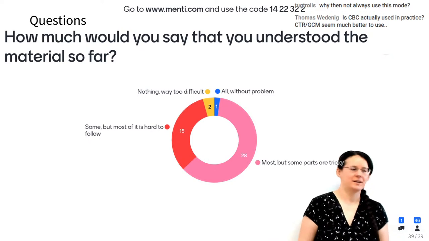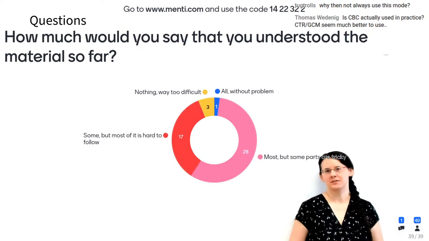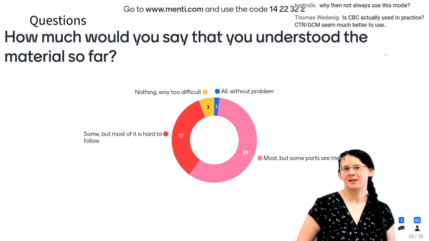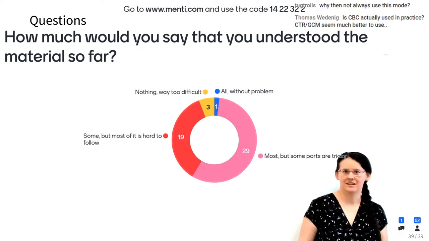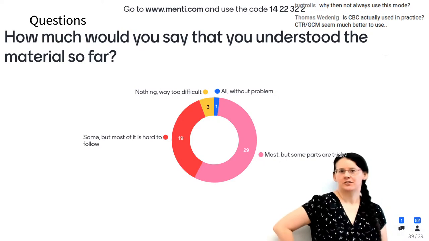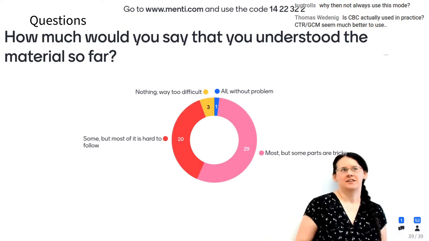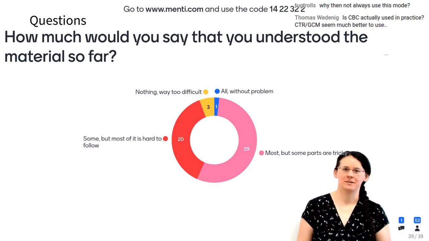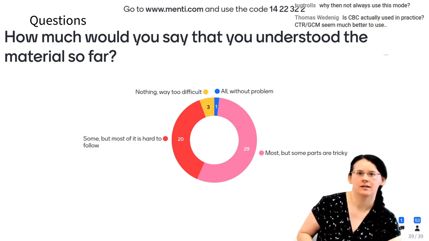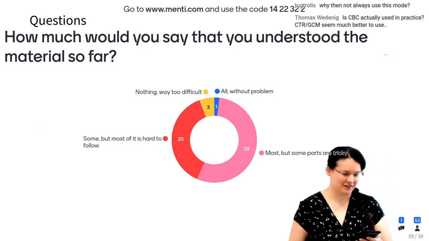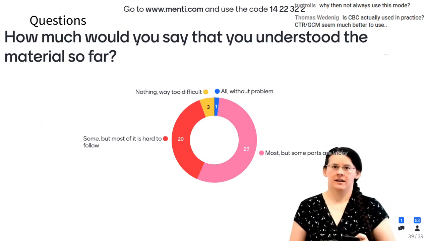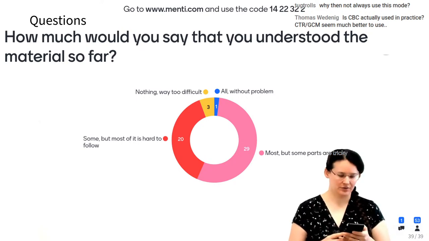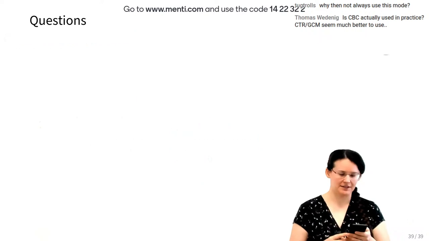Some people are saying that you understood some of it, but much of it seemed tricky. In that case, I would be happy to know which parts are the most difficult, because it's not always obvious to me which parts are difficult. So if you have any specific things that you thought could be explained better, or that are just complex and you need time for yourself, I'd always be happy to hear about which specific topics you're referring to. Okay, that's it with my questions to you. Now is again your chance to ask me some questions.